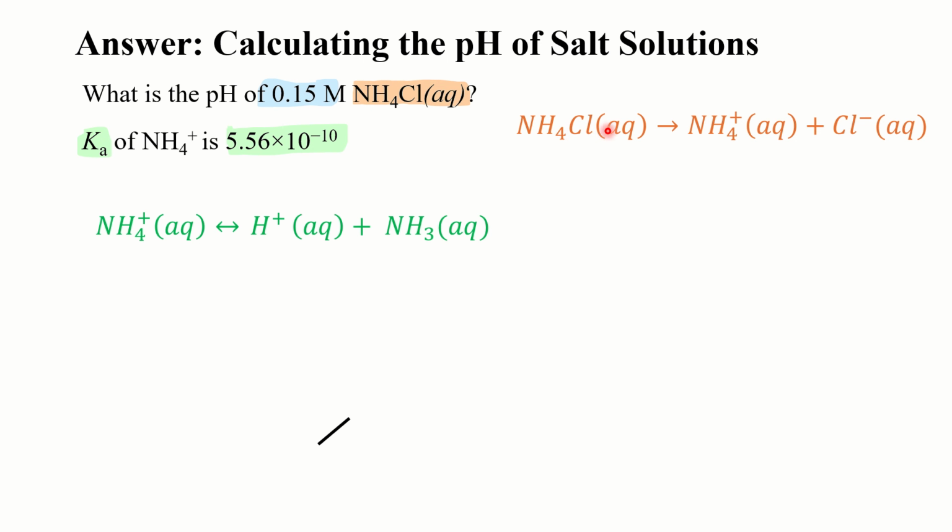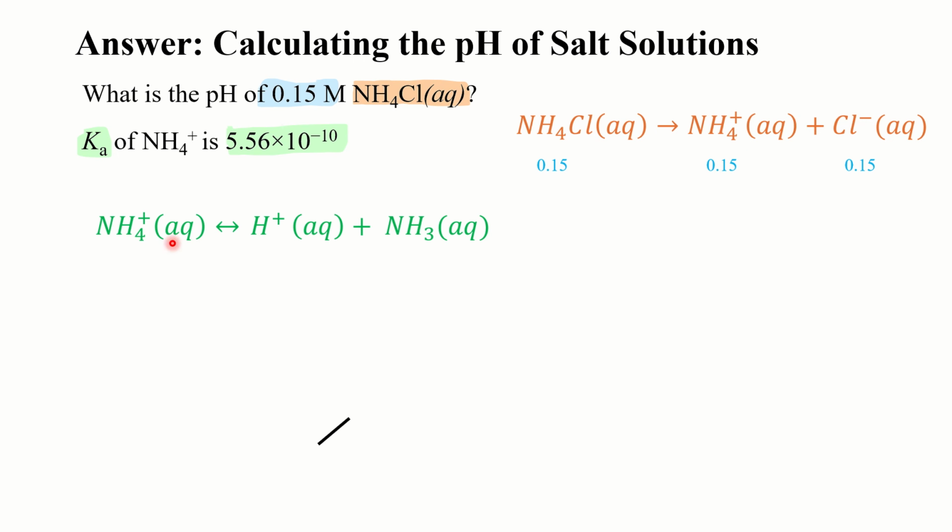Start by writing out the dissociation of that salt. Assume that it's going to be soluble unless told otherwise. So NH4Cl is going to dissociate into NH4+ and Cl-. Ionic compounds dissociate completely. So if you have a 0.15 molar concentration of NH4Cl, it is safe to assume you have 0.15 molar concentrations of both of these ions. Note here that Cl- is the conjugate base of a strong acid. It's the conjugate base of HCl, hydrochloric acid, so it will not react with water, but NH4+ is the conjugate acid of a weak base. It's the conjugate acid of ammonia, NH3.